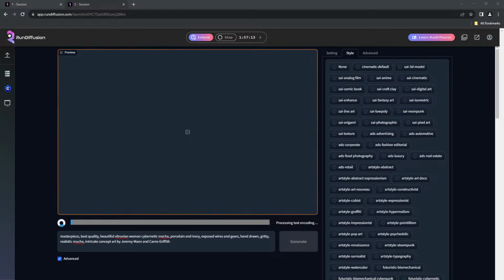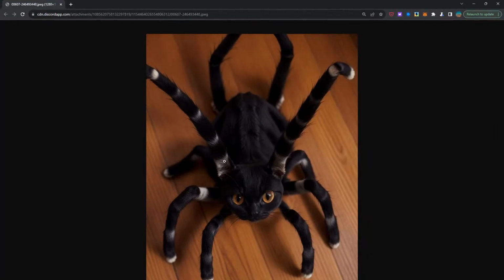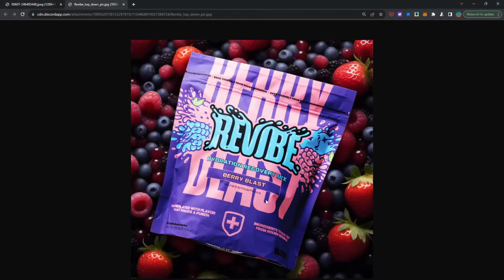Oh no, someone made a cat spider. Trigger warning for spider cats. This is pretty great though, I gotta admit. So friendly. I just want to pet it. Cat spider. We've got some product stuff here. Great work. Looks awesome. Save yourself from rough mornings. I think I need a berry blast myself right now. Yeah, great work on this product photography. Looks awesome.